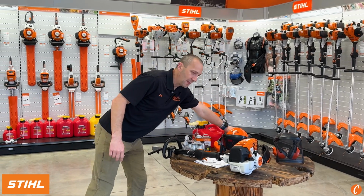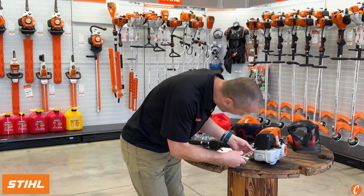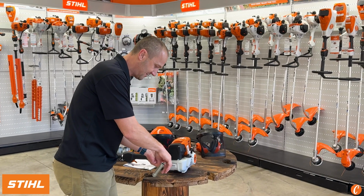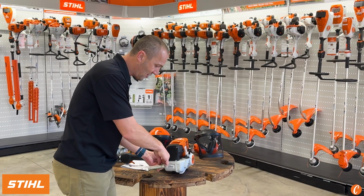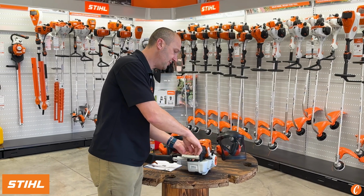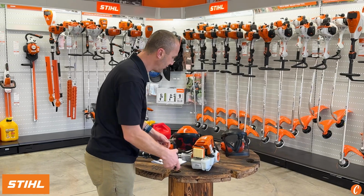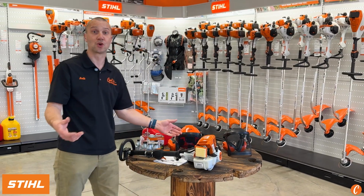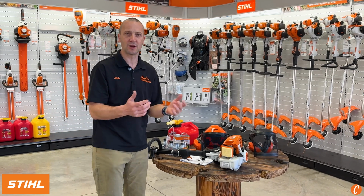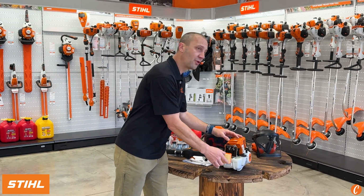Air filter. Again, I would stick with an OEM air filter. The most important thing on this is the air that's coming into the system, right? And if we have an air filter that is not quality, that is allowing dust fines, dirt fines to bypass that air filter and get into the cylinder, you're going to score your cylinder and piston, wash your valves with dust, and you're going to crush this machine. So run a good quality air filter and replace it as needed.